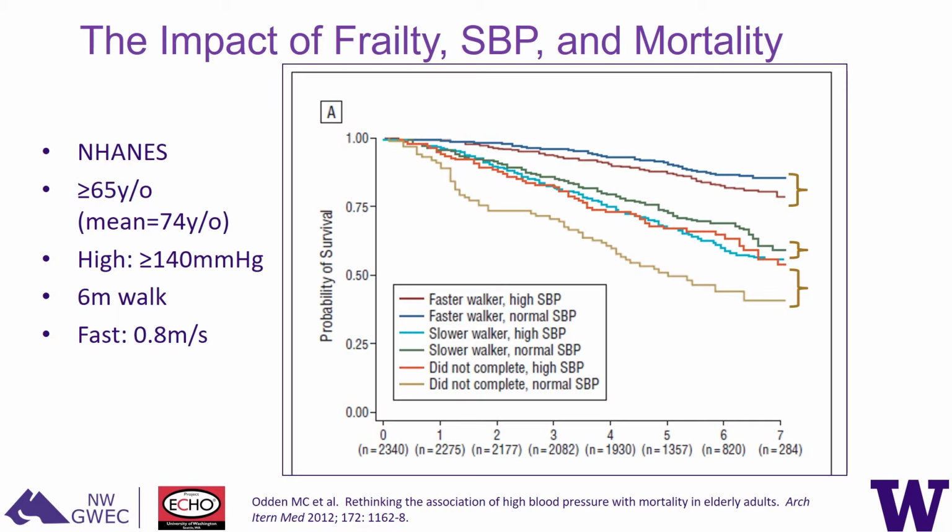The interesting thing is that for people who couldn't complete the 6-minute walk for whatever reason, as a sign that they're more frail, for example, a higher blood pressure in this case actually portended a higher probability of survival. I think that in our clinical practice, many of us already notice that we will let people have a higher systolic blood pressure in our frail and older adults, very similar to what our European guidelines talk about, having a higher blood pressure for those individuals.